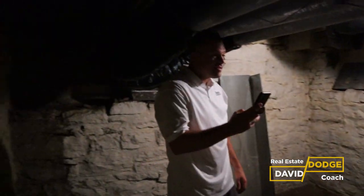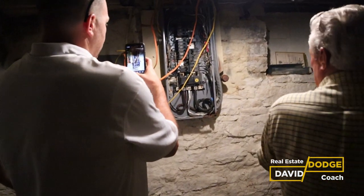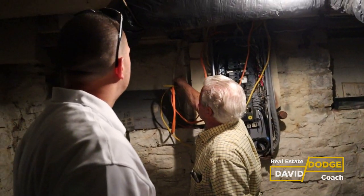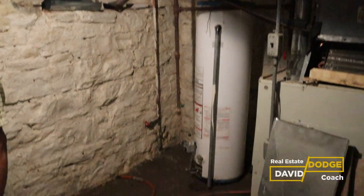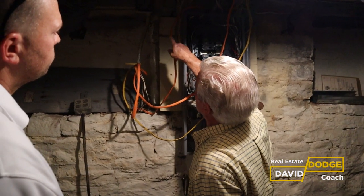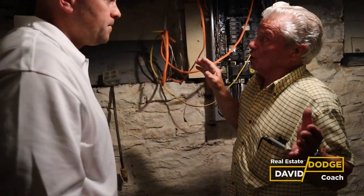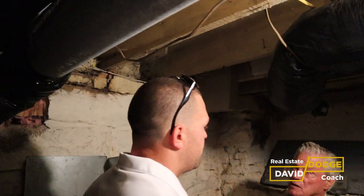Here's the second HVAC unit pumping out air, keeping it circulating. The electrical panel looks good — no cover, but functional. The wiring was previously run with three-quarter inch hard conduit; wherever there was flexible wire jumping to the second floor, that has all been changed and is now up to code.